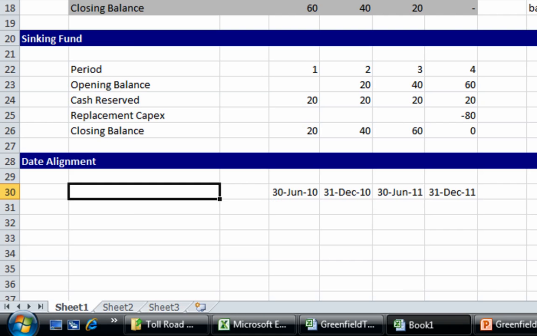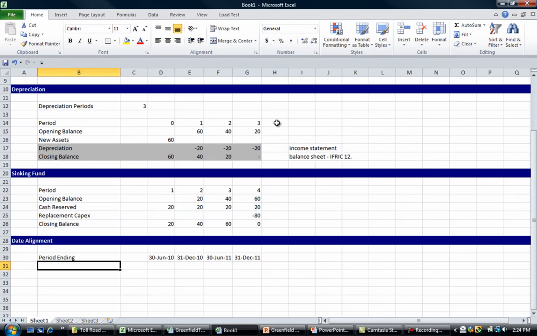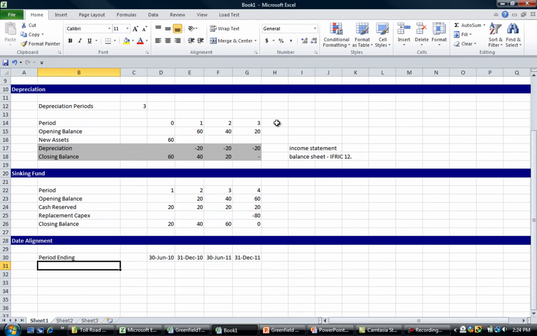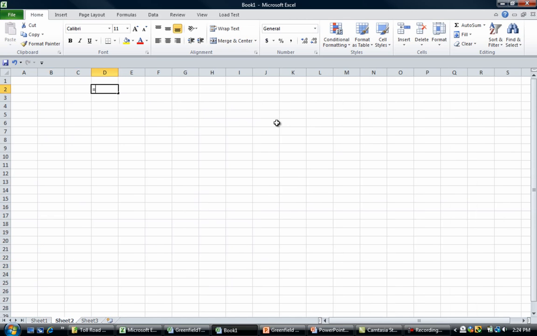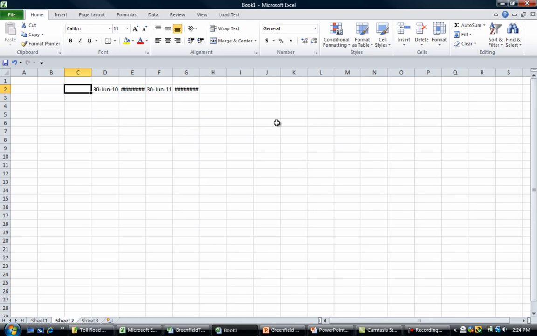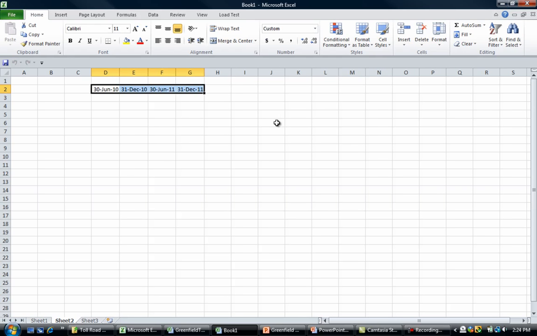So that's worksheet 1, period ending. Now, worksheet 2, so equals 30th of June. What we can do is just go and reference this one. So these are all aligned, right? We can even copy across the label as well.